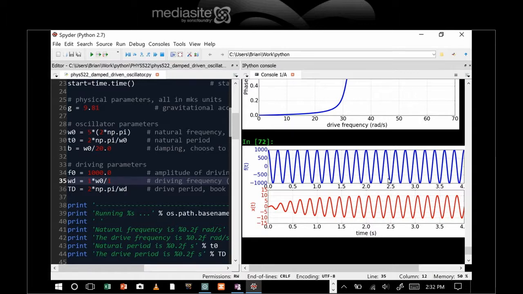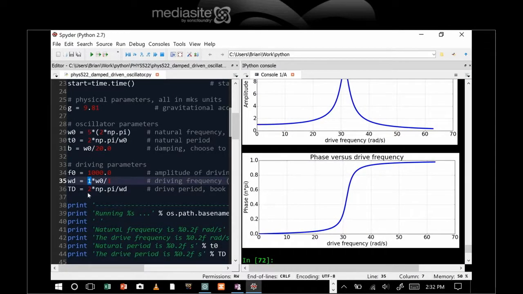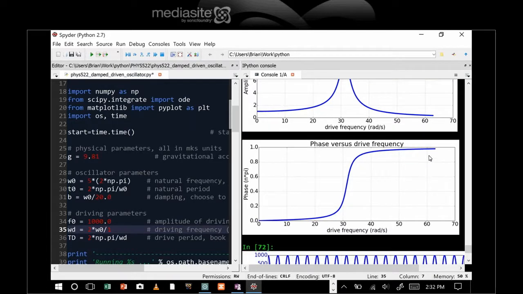Now let's look at the high frequency behavior. In that case, I'm going to pick the drive frequency to be 2 times the natural frequency, so 2 times 31, that's 60 something, out here. The amplitude is going to be quite small, smaller than what we had before. We had 1.5, so it's probably going to be 1 or less than 1. And the phase at 60 is almost pi. So where I expect a peak in the drive, I should have a trough in the oscillation. Let's see if that works.